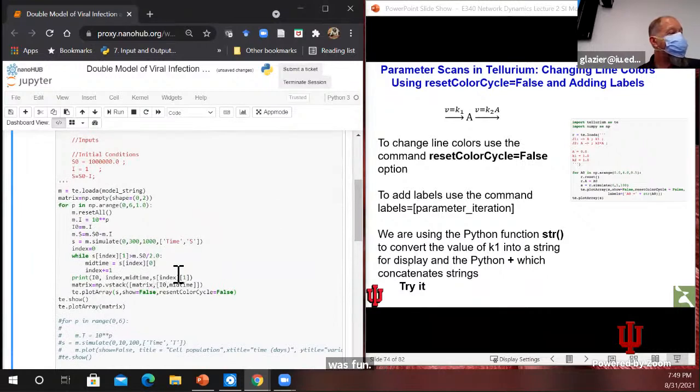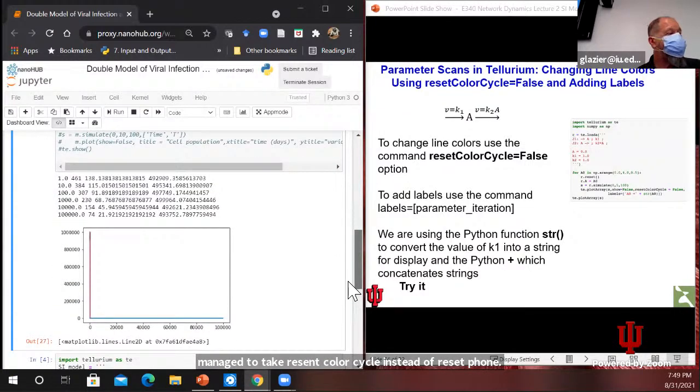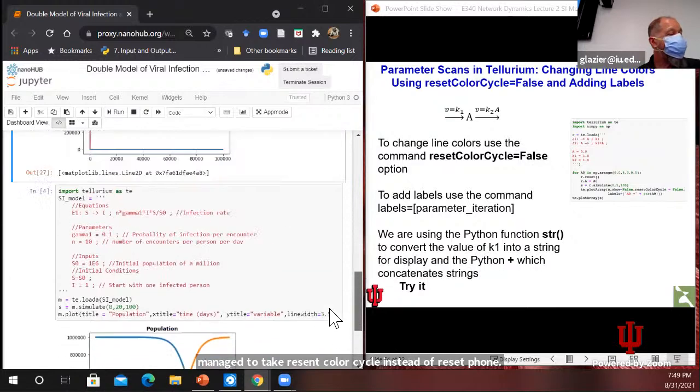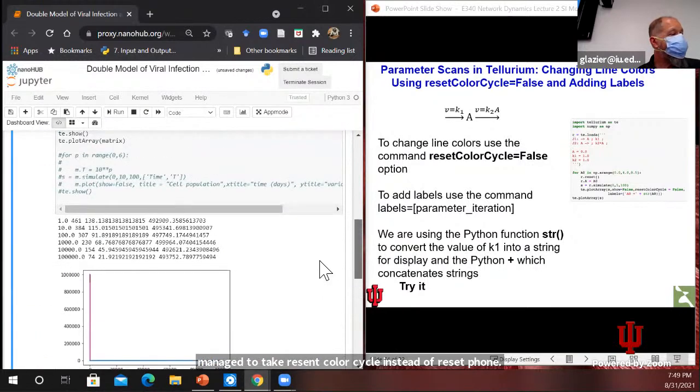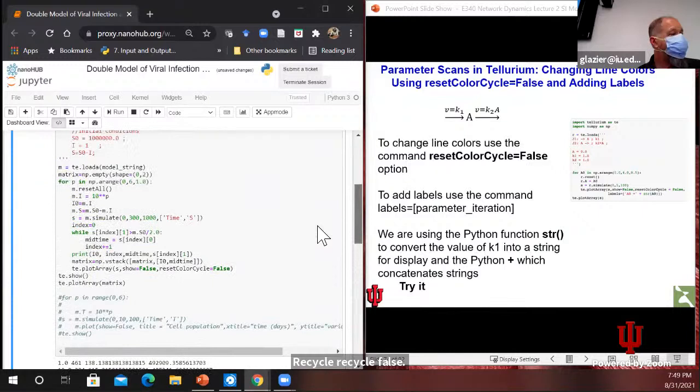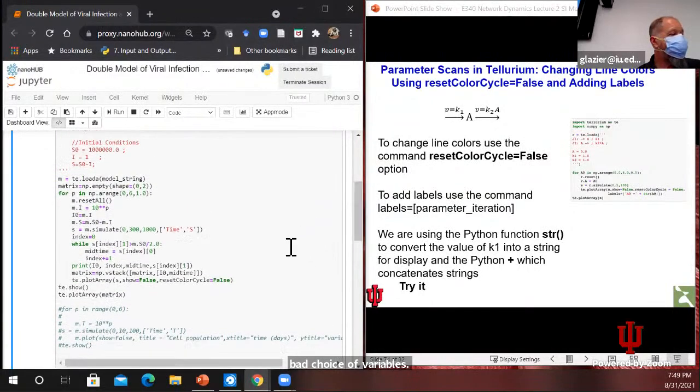I managed to type resent color cycle instead of reset color cycle. So reset color cycle is false. Bad choice of variables. I tried to do too much here. I should have done the one that I had.